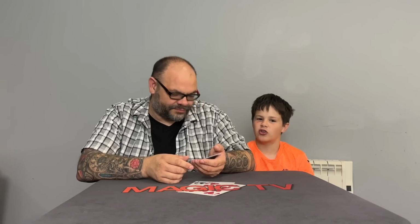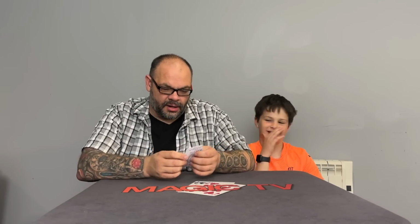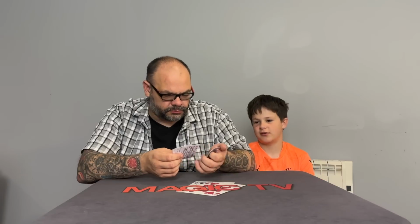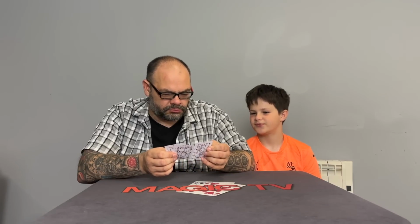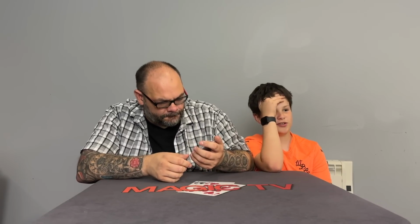What you can do is look at any card and read them out in any order. Any one of these? Any side? Any card, yeah. Okay, that's interesting. You can still do the one in your age range if you want. Ready? Look at one, say it out in any order you want, or keep it in the same one, I don't really mind.